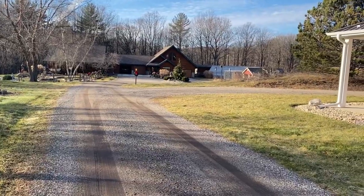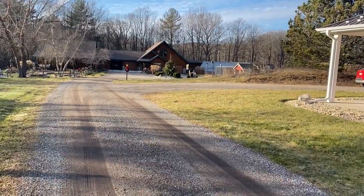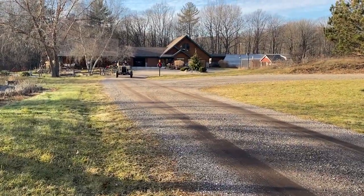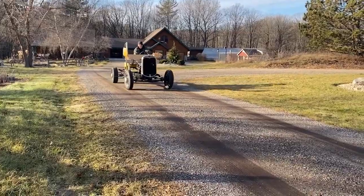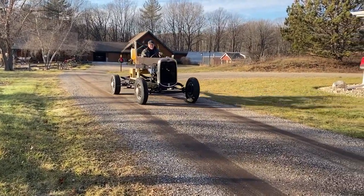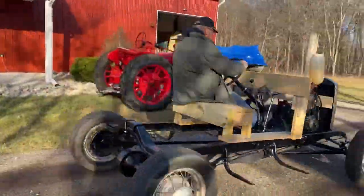Driving the chassis up and down the driveway and shifting through the gears allowed us to really get a good feel for how the engine and transmission were performing. The engine sounded great. It started up nice and easy and ran really smooth. The transmission felt pretty good too, and we were able to get it as high as third gear in the driveway. We'll have to wait until spring to really get it up to cruising speeds.